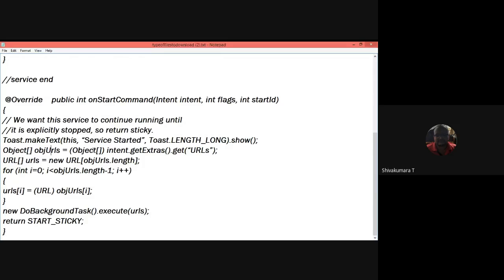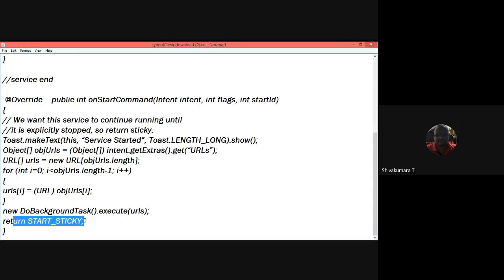How many objects are you downloading? The 4 different objects. You obtain that with getExtras and URLs equal to new URL objects, URL length. With the help of the for loop, you retrieve each object of the URL, each file present at each URL, which is assigned to URLs[i], and doTaskBackground.execute(URLs) is called, passing the URLs. Finally, you use return START_STICKY so that, until all the files are downloaded, it should not disturb the current activity screen.